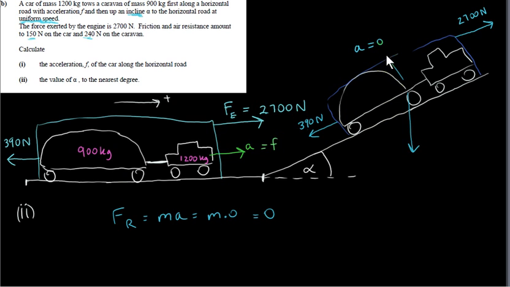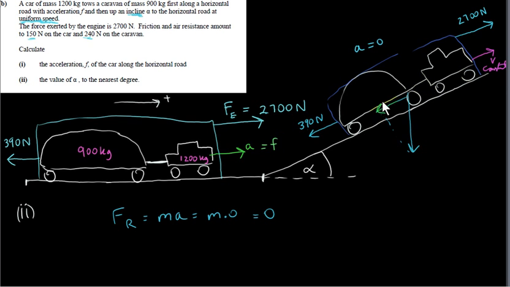Okay, there is a normal reaction like this, but this weight force has a component in this direction that we need to take into consideration. So we're interested in forces along the incline. The resultant force along the incline must be 0, because this system is moving up the incline with a constant speed. Call it v, or whatever we want to call it. V is constant.